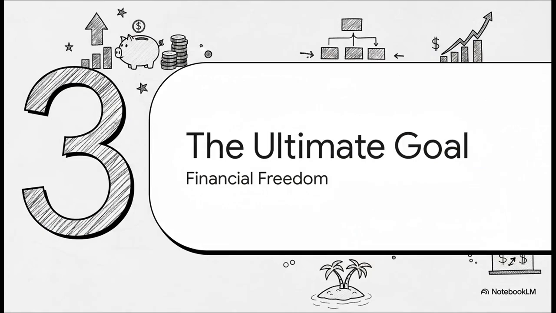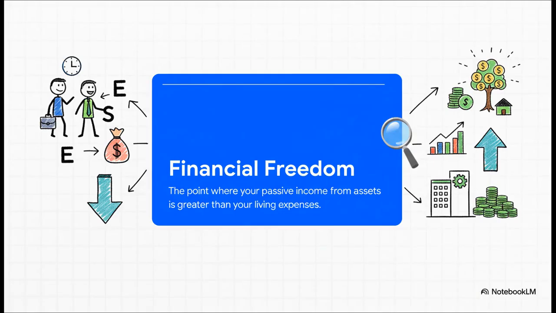All right, so this whole journey, this massive internal transformation, where's it all leading? The reason you'd want to move to the B and I side of the quadrant is to achieve one thing: financial freedom. This, according to Kiyosaki, is how the rich really play the game of money. And the definition itself is beautifully simple. Financial freedom is just the point where your passive income, the money your assets generate for you, is greater than your monthly living expenses. That's it. When you hit that point, you don't have to work for money ever again. You work because you want to.